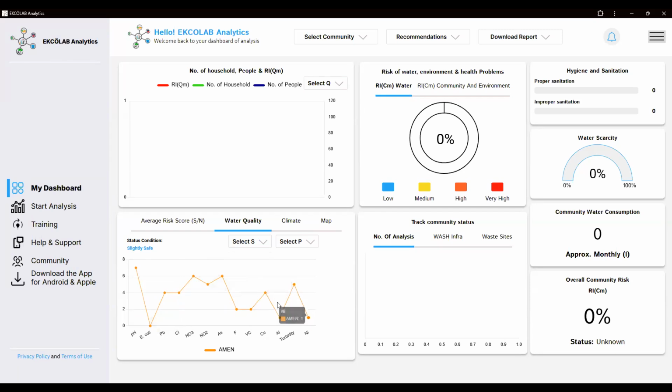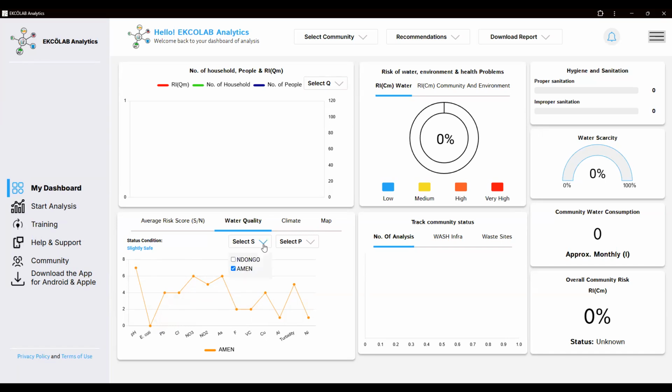These values are often related to high levels of metal concentration in the water. So even though we have 0 E. coli, it's still not really safe for the community to consume. We need to do some treatment.